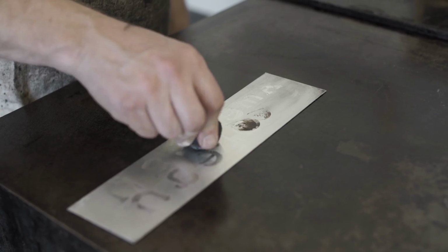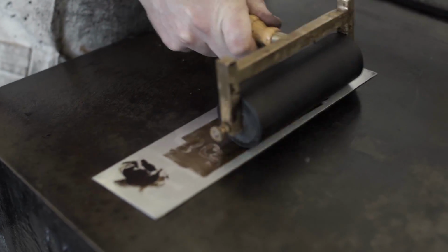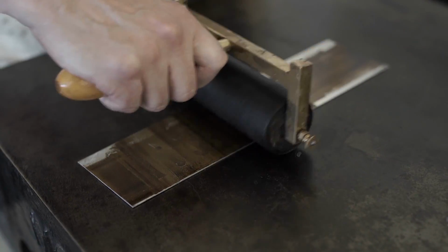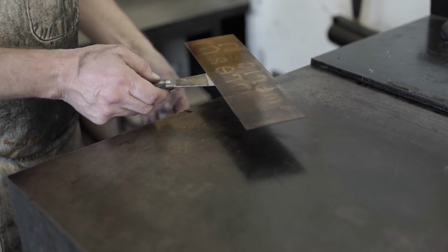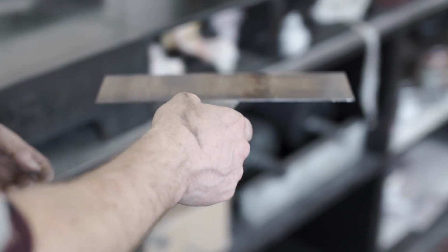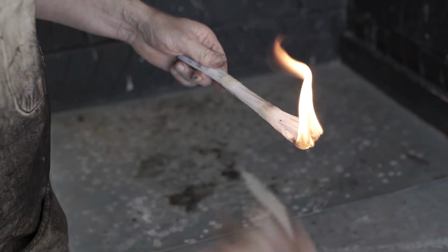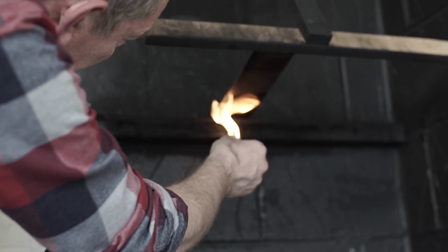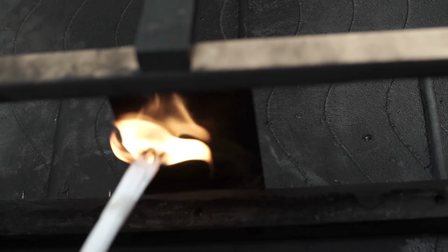With printing, you can get a whole history of mark making through the various stages you go through, and you acquire marks which you hadn't planned for. So you've almost got a document of a whole journey from beginning to end of an image, with all the knocks and grazes and marks that you get, called foul bite.